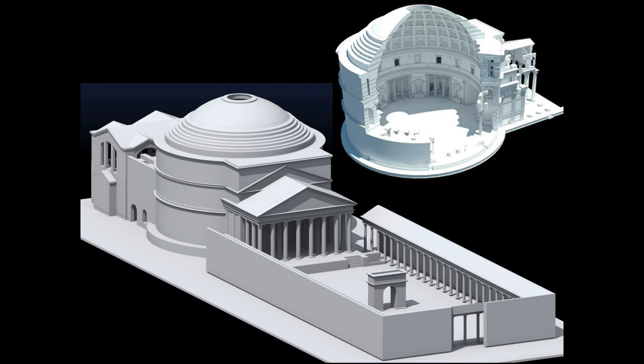This is a temple built by Hadrian to celebrate all of the gods. There are a series of altars inside, including one to an unknown god. The altars also serve a structural role: they decorate and disguise areas that are actually supporting and holding up the dome. What we're most interested in is the construction of the dome itself, which was made of seven distinct layers of Roman concrete — a thick, chunky material full of aggregate.